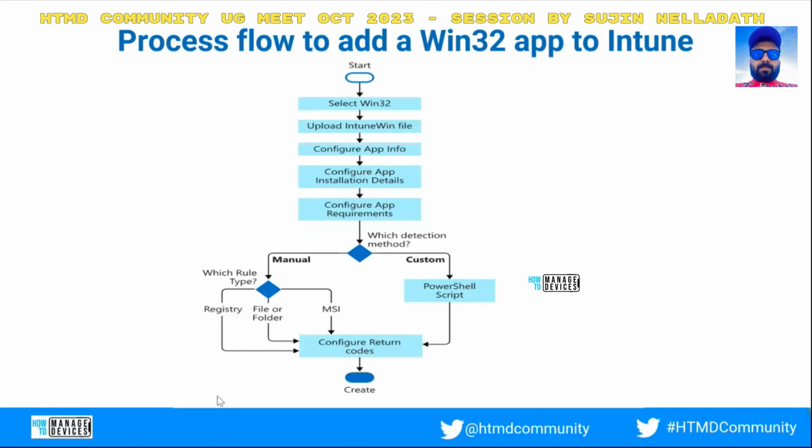So same as in the SCCM. I mean, same method, right? What we used to do in the SCCM. Here also we have the detection method. So there are two kinds of detection method that we generally use here. The very first one is manual detection method, and the second one is custom.